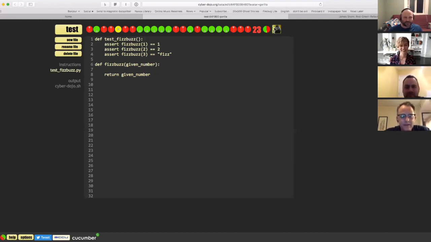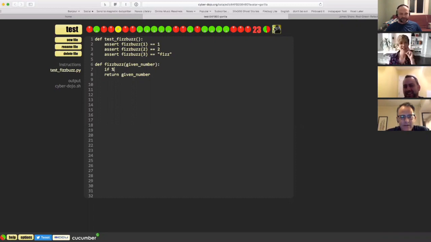Okay, so, type the word if and a space. And then the math for whether a number is a multiple of three, I happen to know as a programmer. There's an operator called modular division. The way you say it in Python is way more cryptic. It's a percent sign. So in this case, we want to know if given number modularly divided by 3 leaves a remainder of 0, then it's a multiple of 3. And the way to type that, I'll just tell you.